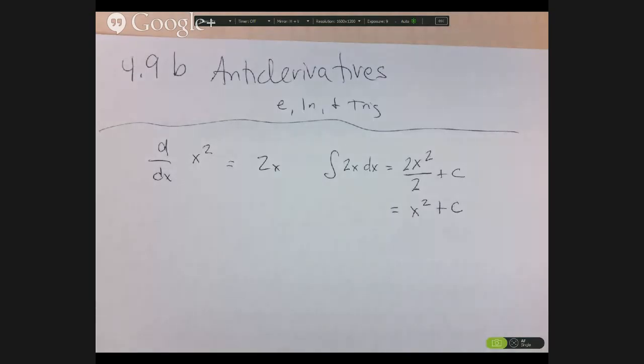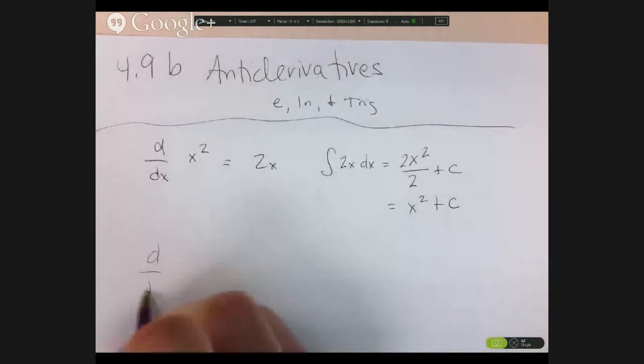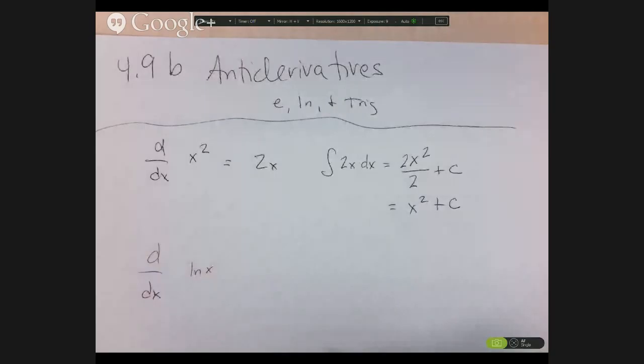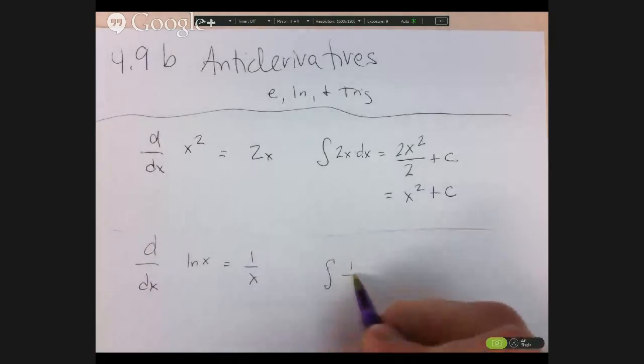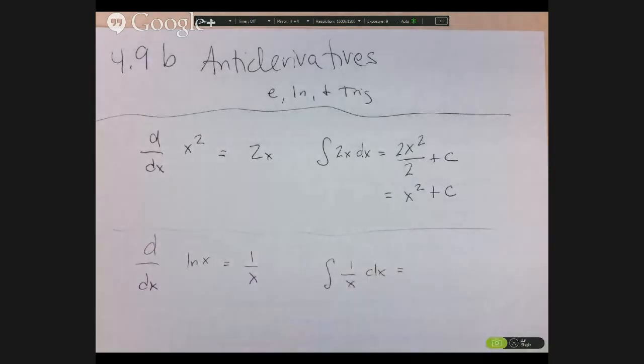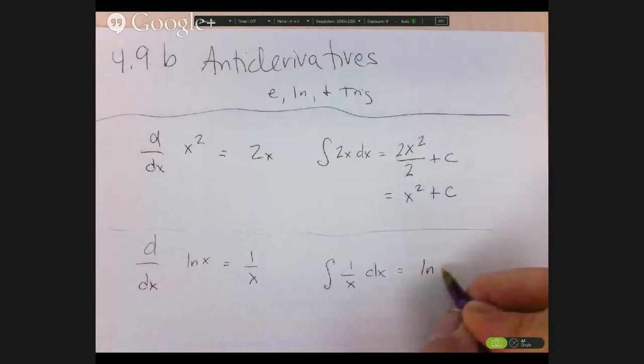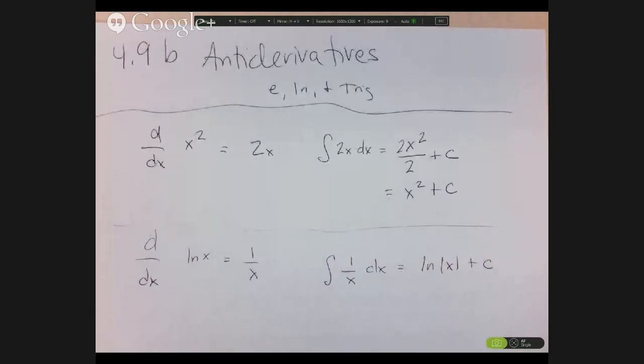Okay, so what if I have, what's the derivative of the natural log of x? Okay, so if I do the integral of 1 over x, what do you think? No, no squared, just absolute value. Okay, you have to put the absolute value there because log is not defined for negatives. So we need to have that there just in case our limits are negatives. Okay.